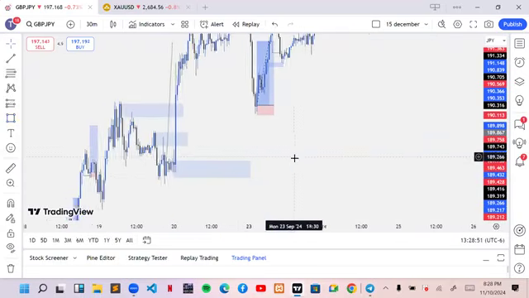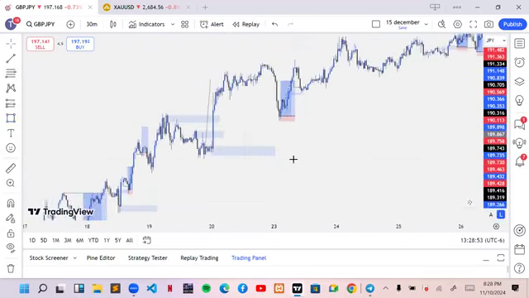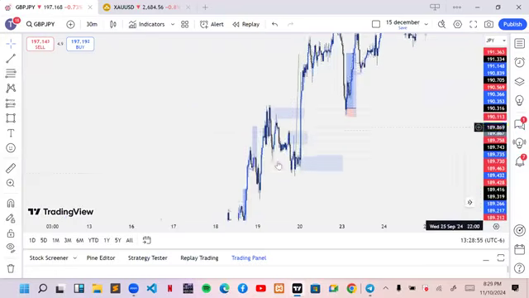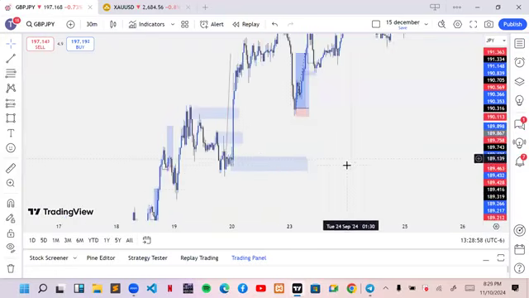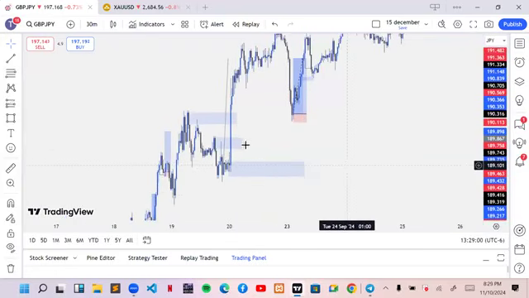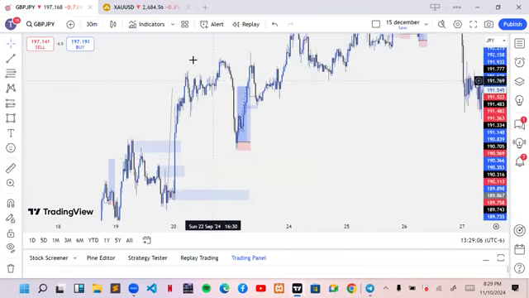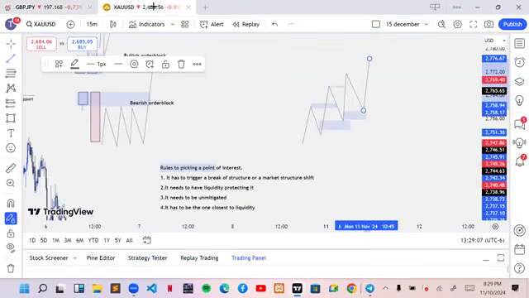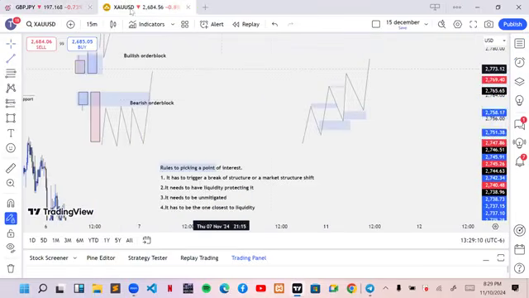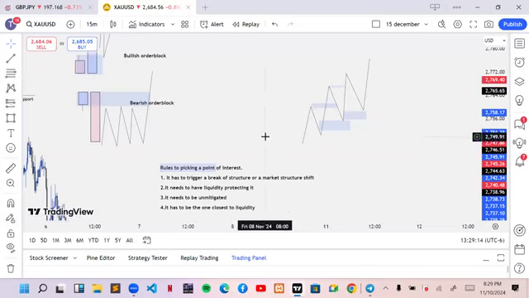Now for this trade, most people that saw this trade would have been waiting for entry down here, the order block, because the first strategy is market structure shifts, liquidity, and then order block. They'll be looking to take their trades here from this order block. But if you follow these rules of picking a proper point of interest, you actually know that waiting for that trade at the order block would actually cause you a missed entry. Because why?